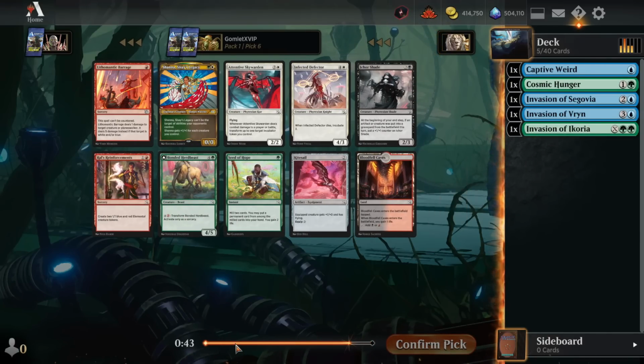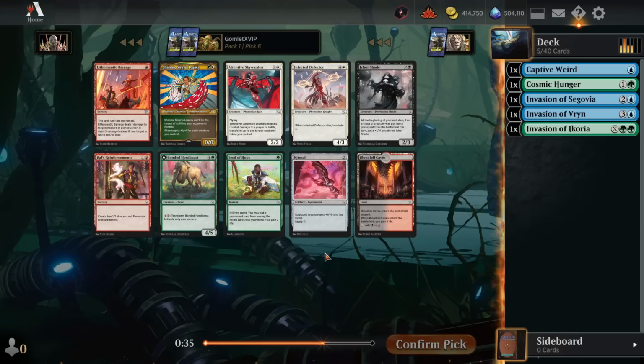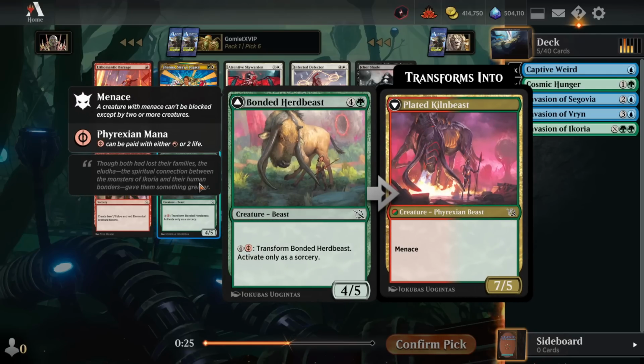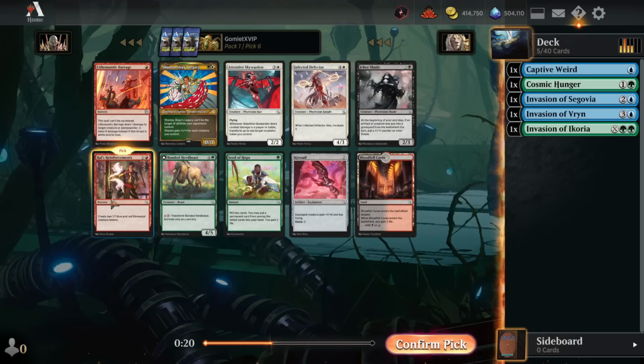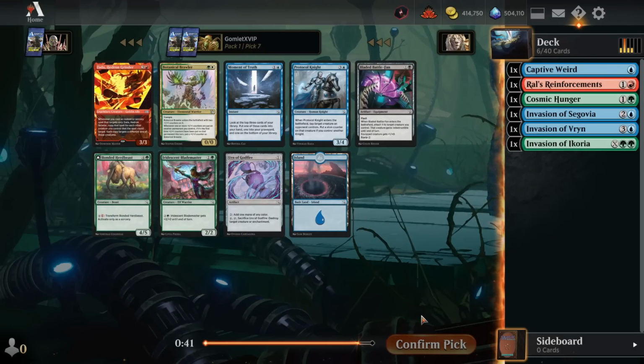For pack 1 pick 6, I actually like Ral's Reinforcements a ton. This card has been a huge overperformer. Great with Convoke and great with Sacrifice effects. It is off color with what I'm doing right now, but it's really good with Invasion of Segovia if we go for blue-red Convoke. And I don't think Bonded Herd Beast is super exciting because it's just a big, expensive, powerful card, and I think there's a lot of those in the format for just big late game plays. Lots of rares for sure are like big high mana cost, super powerful cards. So we'll take the better early game play in case we get pushed towards that direction.